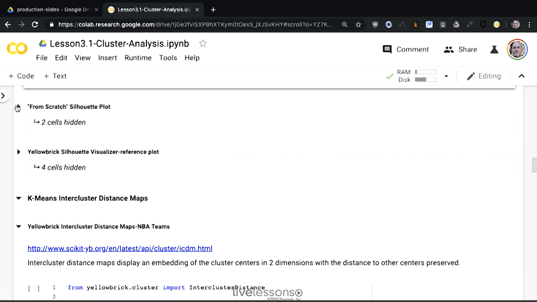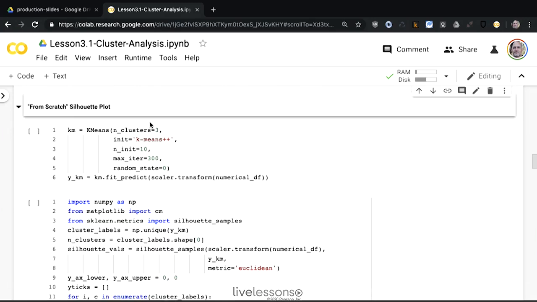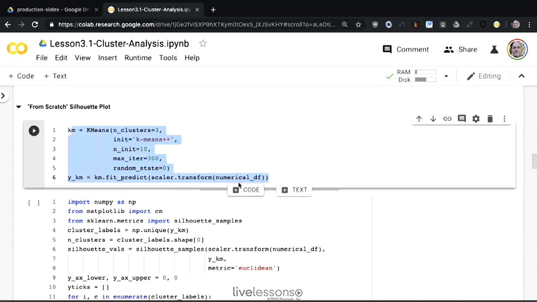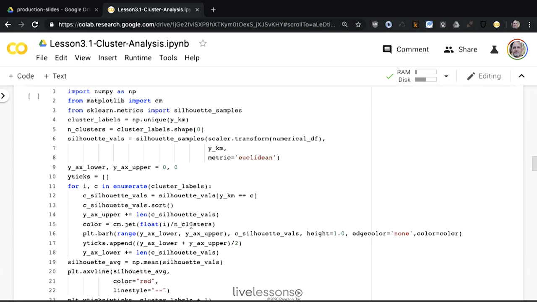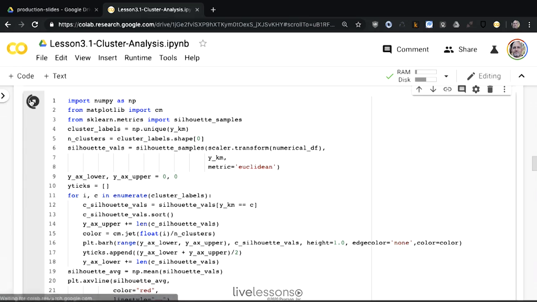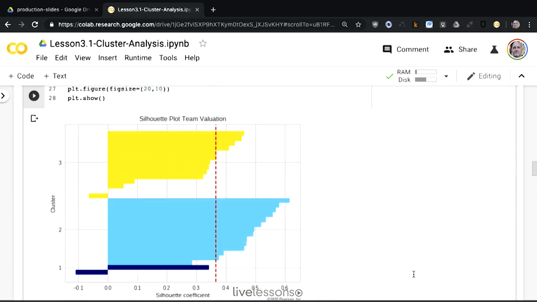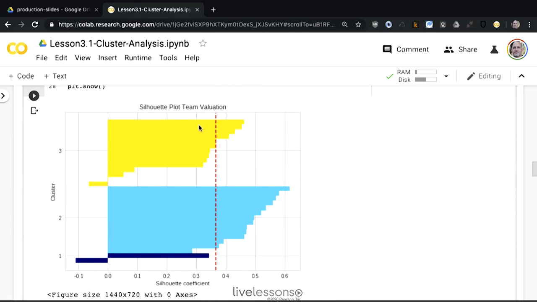Now again, if I wanted to do that from myself without using the Yellowbrick library, I go through here and I do my k-means cluster, run that, and then I can just use matplotlib, and I can actually iterate through and make a from scratch silhouette plot. If we go ahead and we do that, you can see it looks very similar, right? I have a cluster here, and this one's a little bit shy. So there's something going on here where there's that 3rd cluster is a little bit iffy.